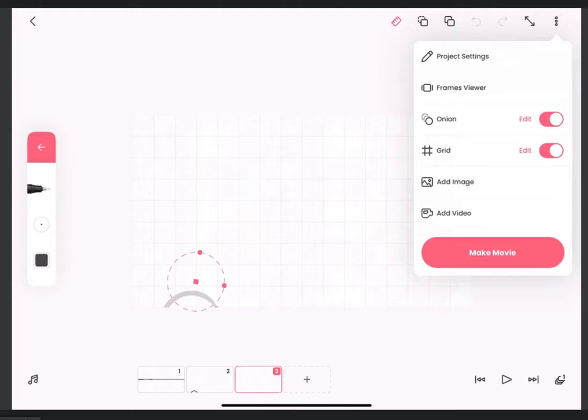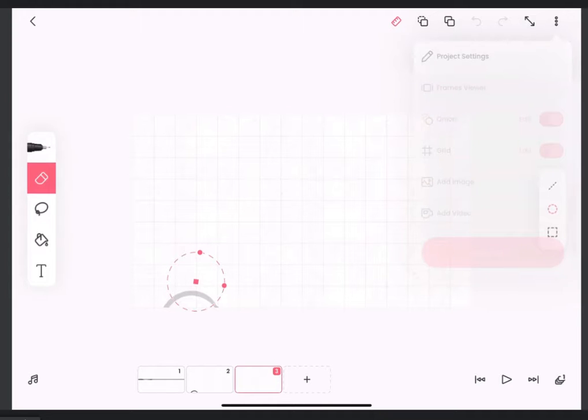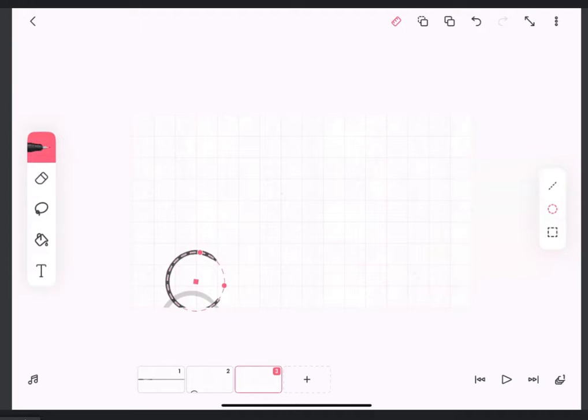You can also turn on the grid, and you can view the grid or not. See how it takes out the grid. So anyways, I'm going to go ahead and use the grid and the onion skin. It'll show us the previous part of the drawing. And I want to use my marker. Okay, and that's going to give me the circle. I'm going to add another part of the screen here.